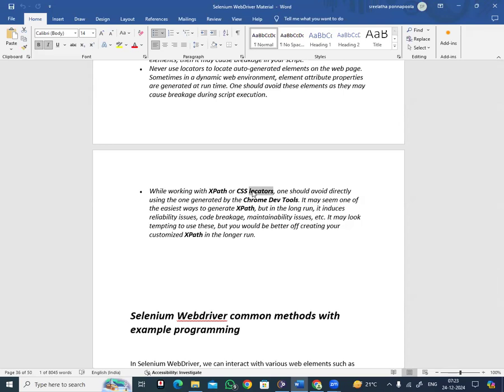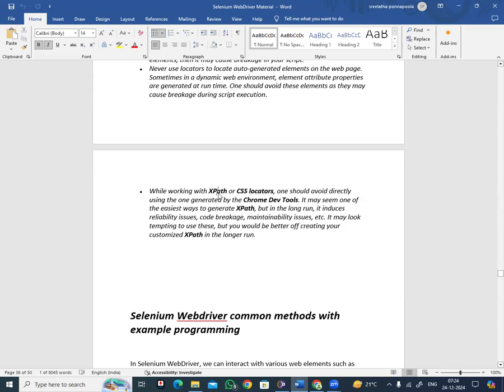Then if you are using one locator value last week, next week after code changes, after moving the new functionality changes, then it will again be a problem to identify the exact web element using the same code. Again, you need to do the maintenance. You need to change the locator values. So that's why we should be very careful while using the XPath syntaxes.